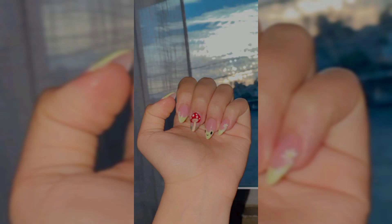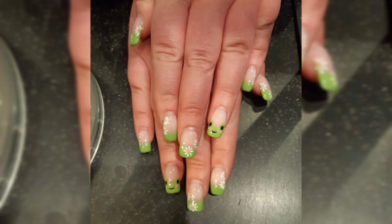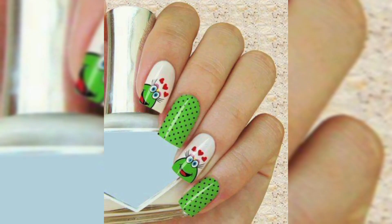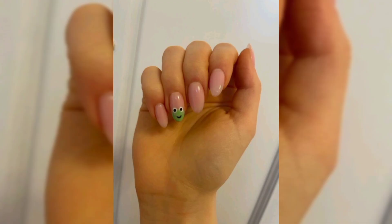Hello everyone and welcome to my nail art channel. Today I am teaching you frog nail art design step by step guide. This design is super easy to create and it will call for attention no matter where you go. So forget what you heard about frogs being slimy and gross — this nail art will show you that they can be oh so cute.